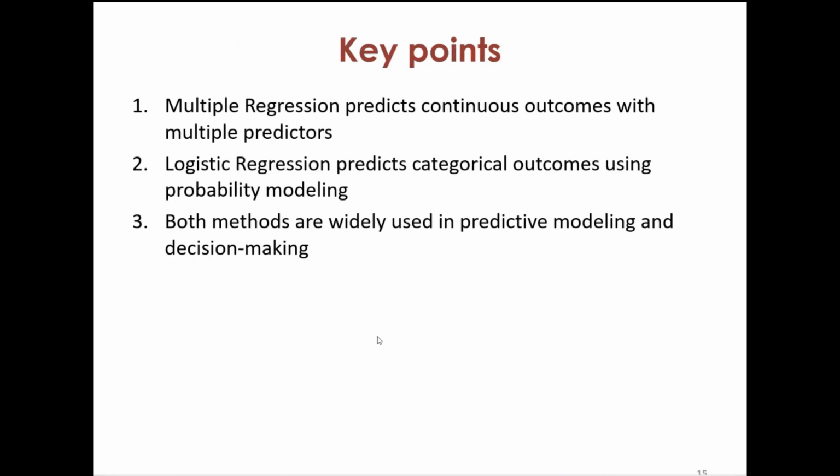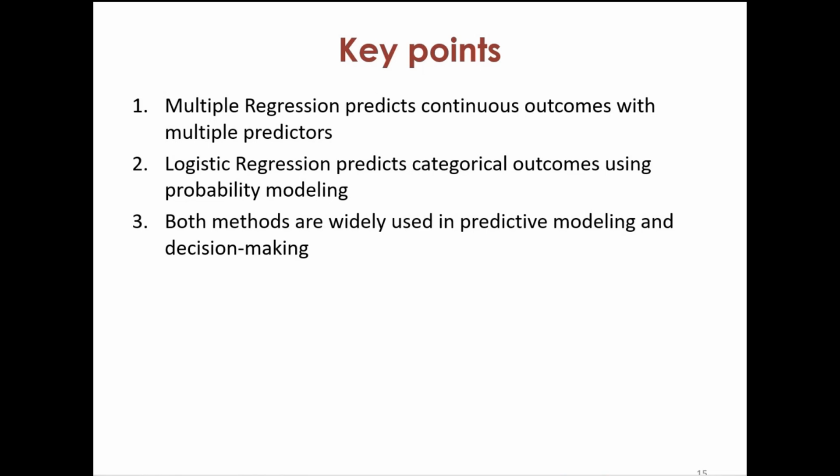So the key points in module 6, we have learned about multiple regression, which is an extension of linear regression. Simple linear regression depends on only one predictor, only one x value. But multiple regression depends on more than one x value. Moving on, we learned about logistic regression. Logistic regression is used when we want to do prediction of category. We want to do classification. And the limitation is, however, it's only able to do binary classification.